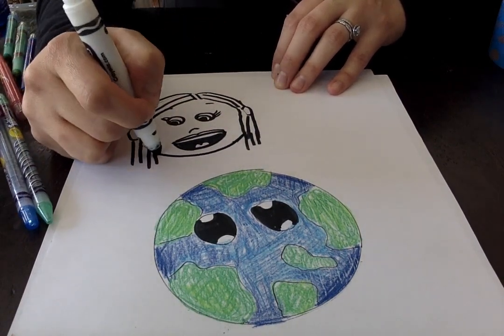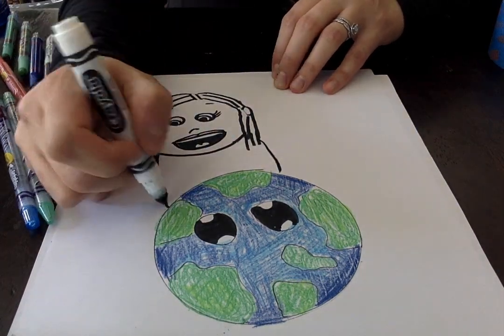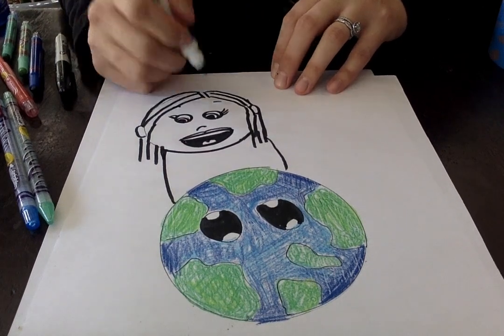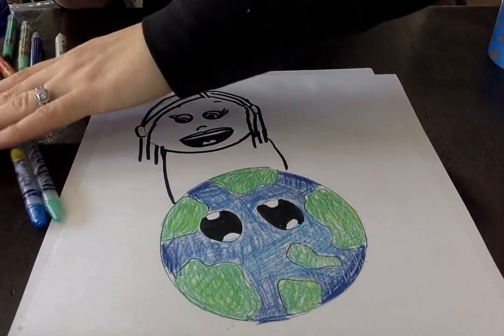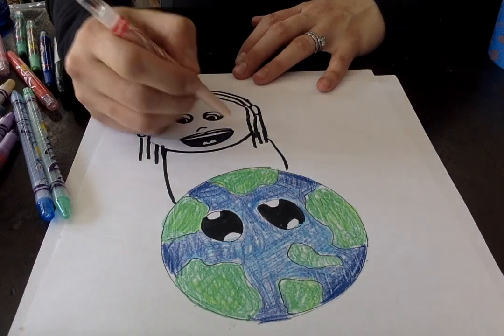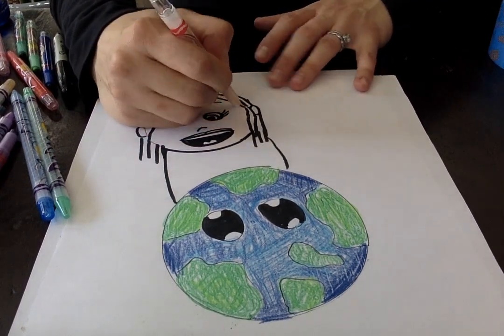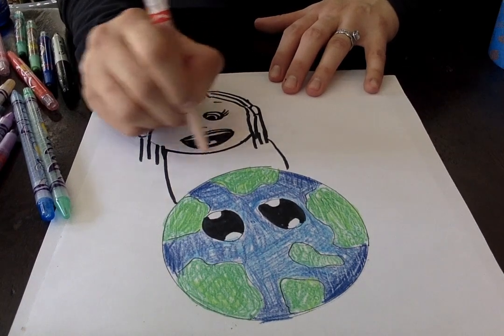Okay, and then I don't want to just have a floating head above the earth. I want to have her hugging the earth. And so what we can do next is I want to add some color. Remember, same thing. We've kind of talked about skin tones in the past. You want to see if you can collect some colors that might look accurate, layer different colors on top of each other. If you don't know if something's going to look good, you can always flip your paper over and check it on the back and practice on the back.